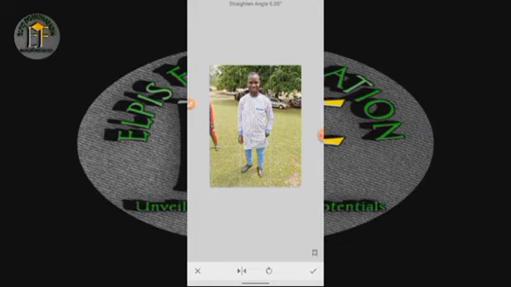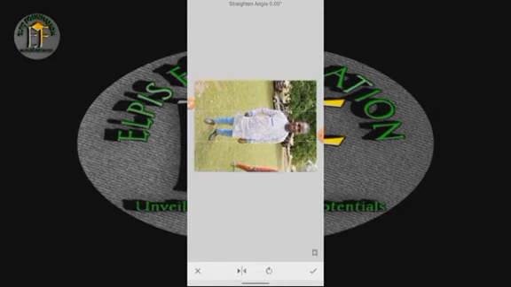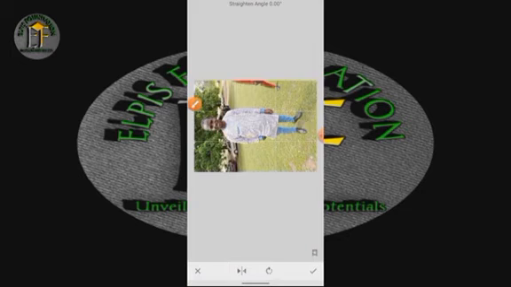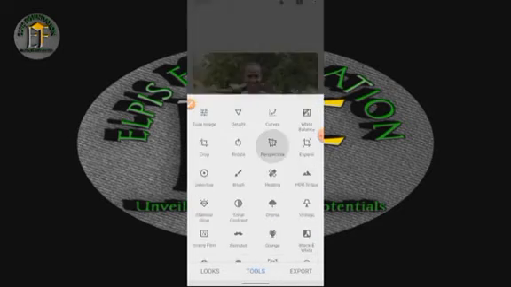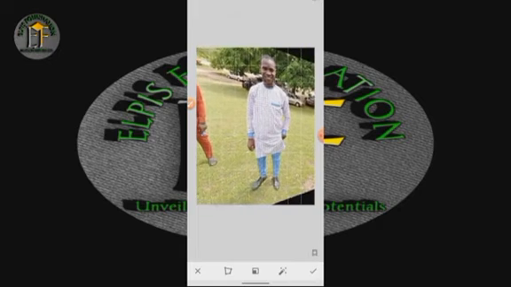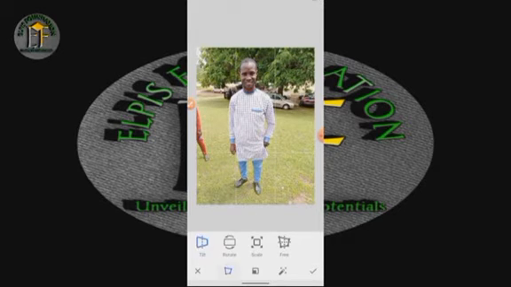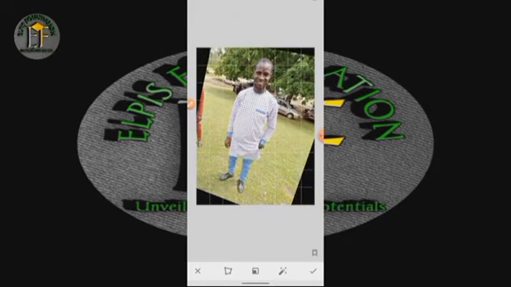I click on tools again, rotate. So this is for rotation, and I click on this function here, this is going to rotate the picture. You can see that rotated the picture. I click on this other one, this here. So keep rotating to my choice, but then I'm not rotating the picture. Choose again, pick perspective. Now perspective, you can see, is a tilt. I can tilt it to either left or right or up or down. That is if I want to tilt. Then I click on this place back. It will take me back to the menu button. I can rotate to my choice anyhow I want. That is the function.